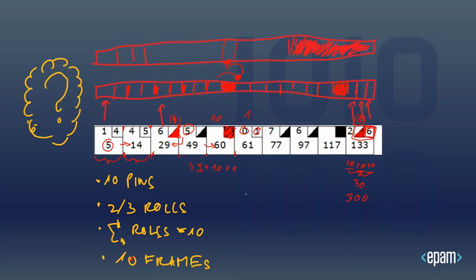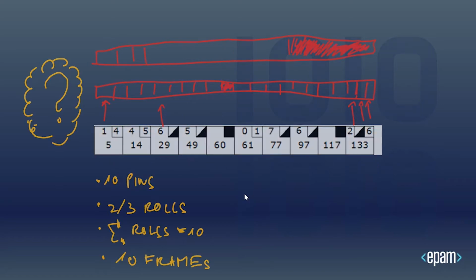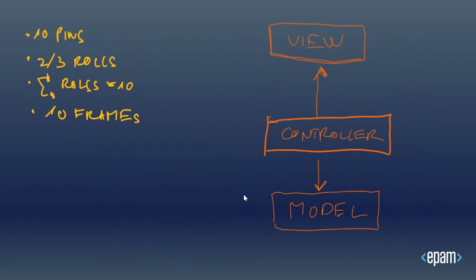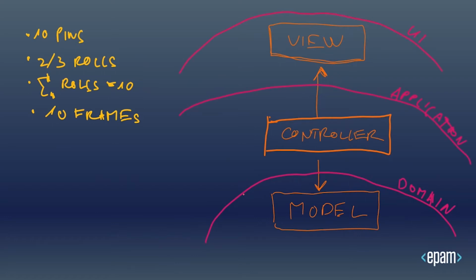So where we should put these invariants, that's going to be the next thing that we need to discuss. If you think about something like model view controller, or if you try to slice up your application architecture into different layers, you can distinguish between something like a domain layer, an application layer, and a UI layer. So where should this logic go? This should not go, of course, to the UI layer, because in that case, you will end up with a smart UI, or you don't want to do this kind of evaluation on the client side, because then it's hard to keep control over that.